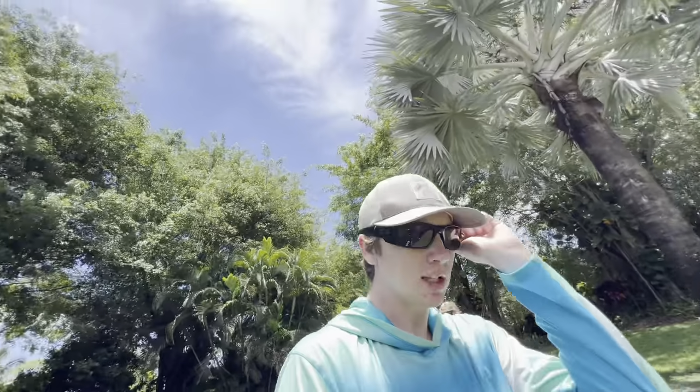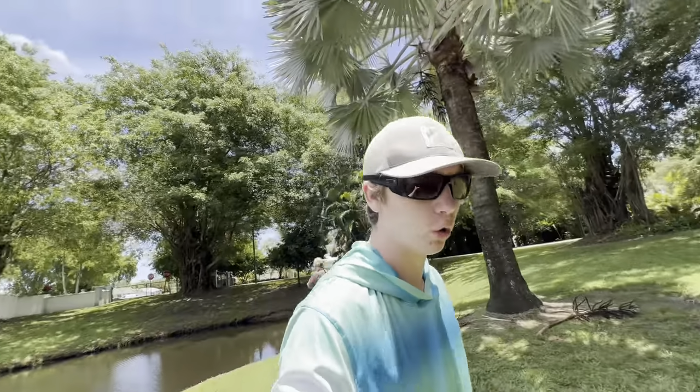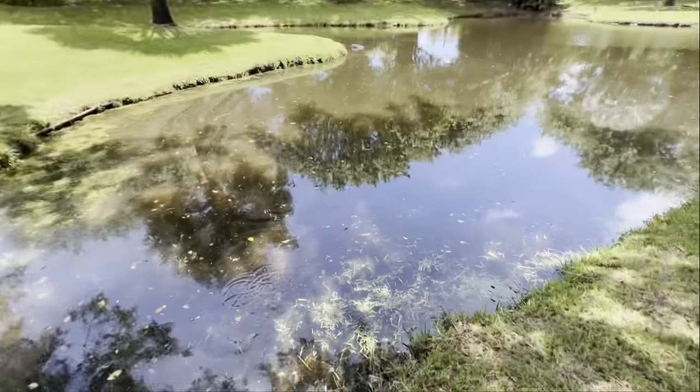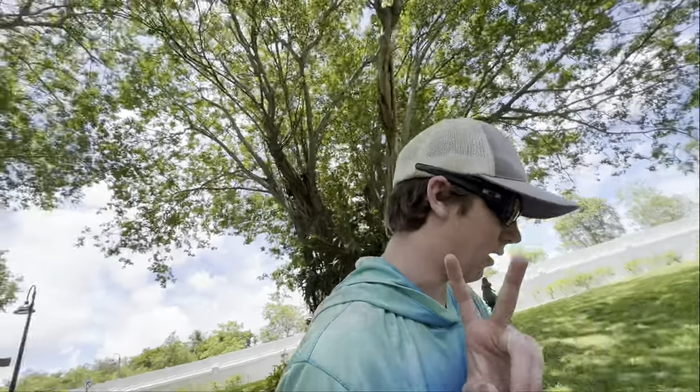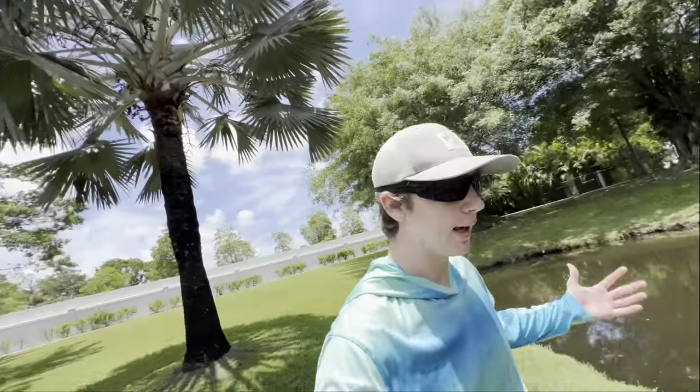Okay, you know what, guys? Let's walk around the pond real quick. Because if there are any snakeheads along the bank, which they probably are, I want to scare them out. I want to get them on the move so that they go over to our trap. Oh my God, viejas. Dude, breeding pair of viejas. There goes a snakehead. That was a snakehead right there. There goes another one. That was two snakeheads right there. They're probably breeding as well. Look at the size of that snakehead. That snakehead was like 12 pounds, dude.